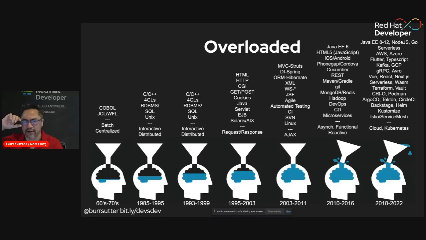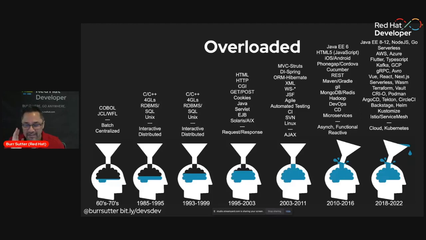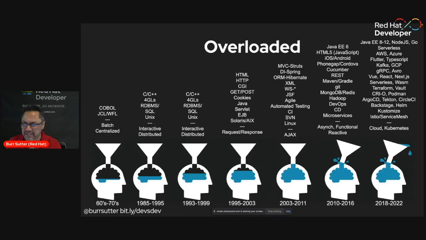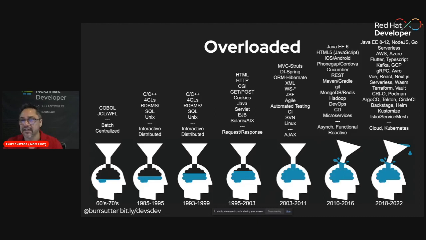Some of you are even more old-school — you had punch cards. The point is that things have changed dramatically for the developer. But it has changed in such ways that it's so complicated now. The person in the modern era has to know something about serverless, the cloud, Kubernetes, Node.js, Java — you might be learning Go, Rust, and Python because you're doing a little data science. You've got to figure out what to do with gRPC, Vue, React, Next.js, and Angular. There's an amazing amount of things to be learning right now, and it is a bit overwhelming. I imagine just looking at the slide has given some people a little anxiety.